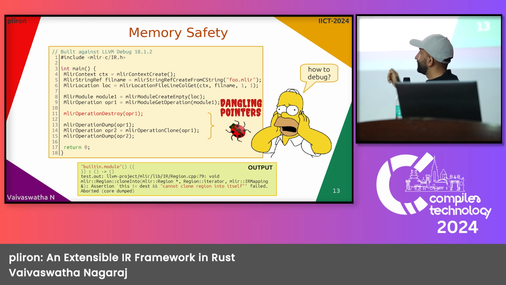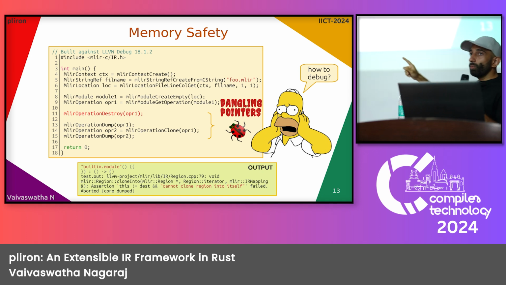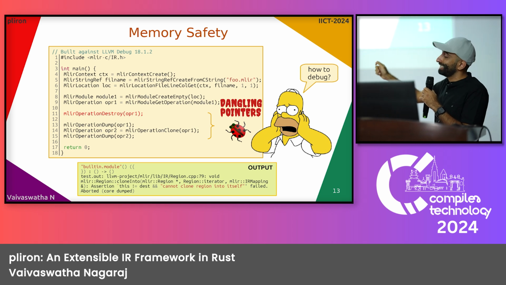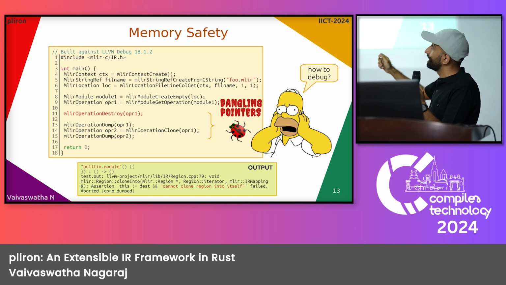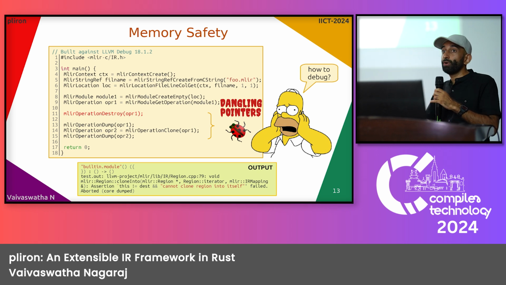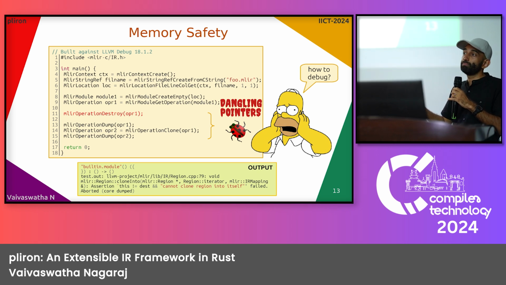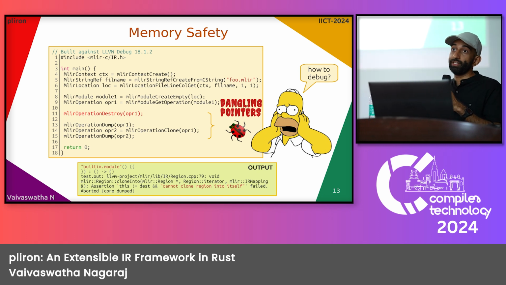And then there's an even more critical problem, which is that there's an empty module that's actually printed there. It has a different syntax from what we saw in the previous slide, but it's still valid MLIR syntax, and it's printed. Now, when someone debugging this sees it, he's going to be misled because, well, the module is being printed, so he's going to be looking for the bug in the wrong place. And well, especially for a Rust programmer who has little knowledge about C++ or even little knowledge about MLIR internals, this is going to be a nightmare to debug.